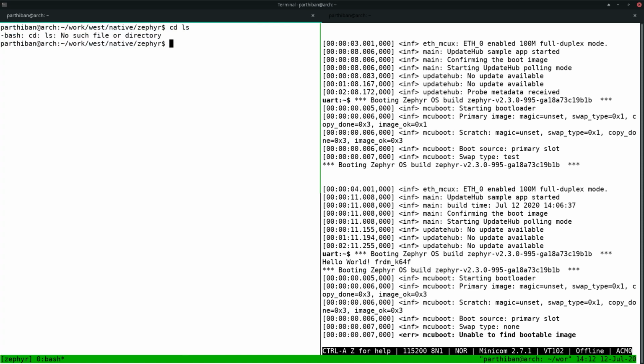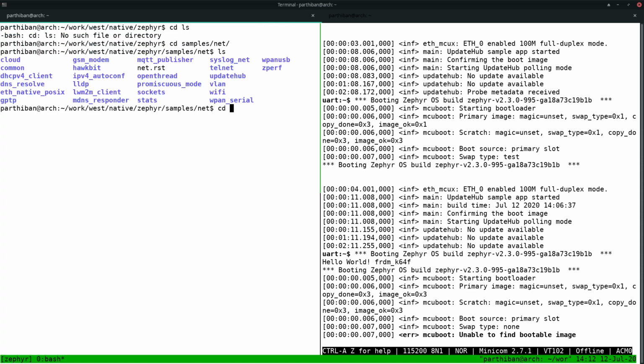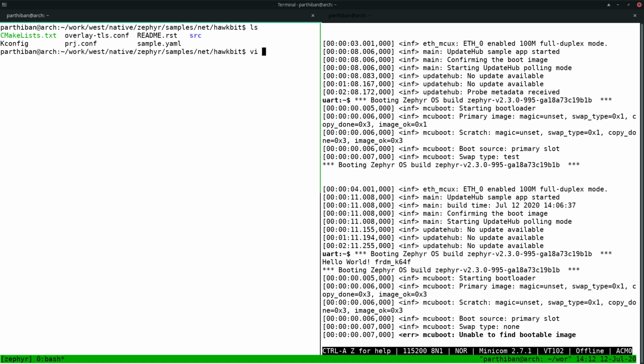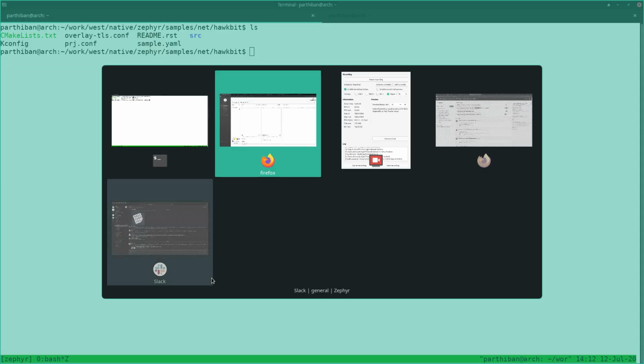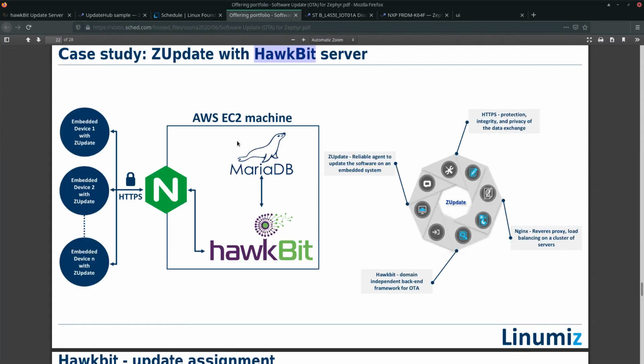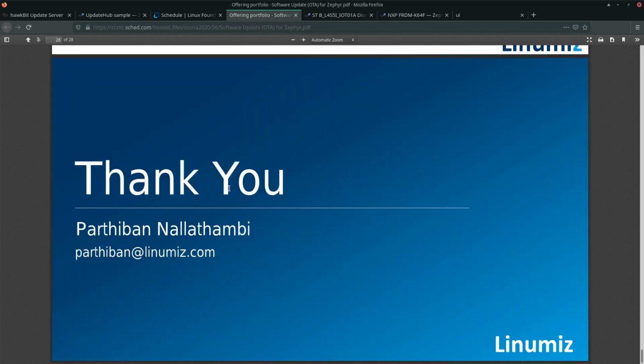because Hawkbit is not yet in the mainline Zephyr, and we are currently working on getting it to the mainline, which is not yet there. So for that, I just jumped into my private branch, but one can find this information already in the presentation and find where exactly our PR is.